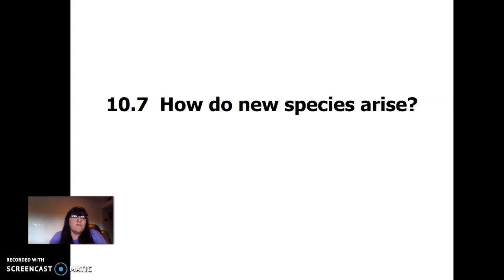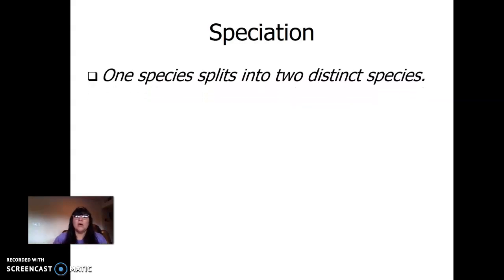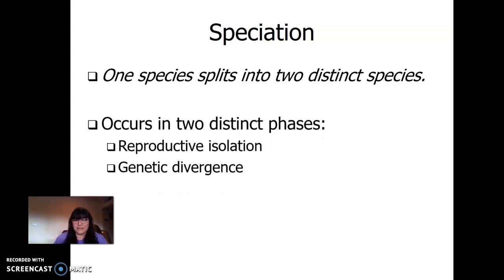Okay, so now for the big question. How do species arise? Like, how do we get new species of birds, new species of plants? There's something called speciation. And again, we're talking about evolution. Remember, evolution is populations changing over time. So then the question is, how do we get new species? All right, one species splits into two distinct species. Two things have to happen. We have to have reproductive isolation, number one. So somehow there's a population and somehow there's reproductive isolation between organisms in the population.